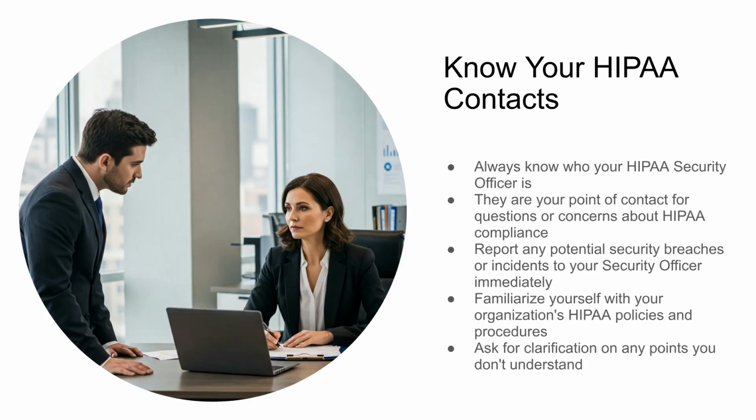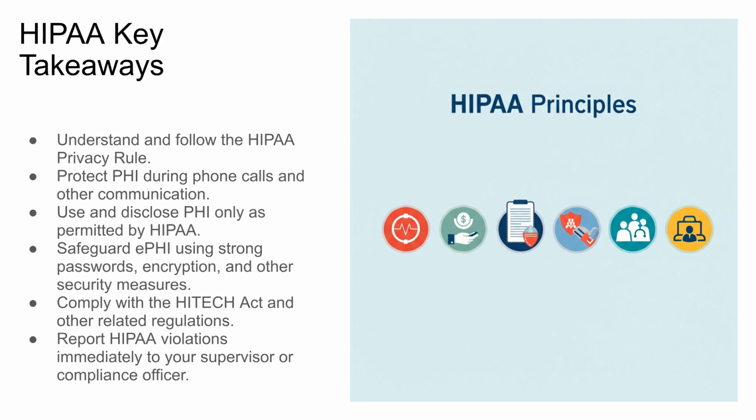Know your HIPAA contacts. Always know who your HIPAA security officer is. They are your point of contact for questions or concerns about HIPAA compliance. Report any potential security breaches or incidents to your security officer immediately. Familiarize yourself with your organization's HIPAA policies and procedures. Ask for clarification on any points you don't understand.